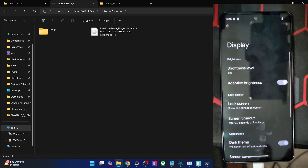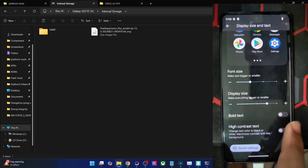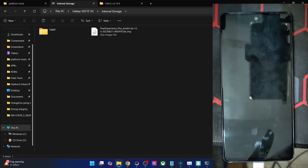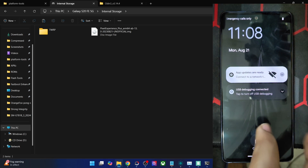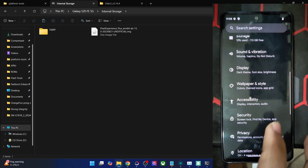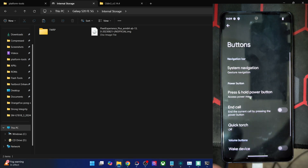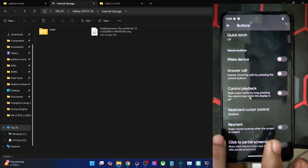Let's access the Display section. You can adjust display size and text to maintain font size, enable bold text, double tap to wake, tap to sleep, and double tap on the status bar to sleep. After enabling these features you may have to do a System UI restart for them to take effect — in my case the features are working. In the System tab, you may update the ROM directly from the update section, change gestures or tweak the control buttons, and even take a partial screenshot.